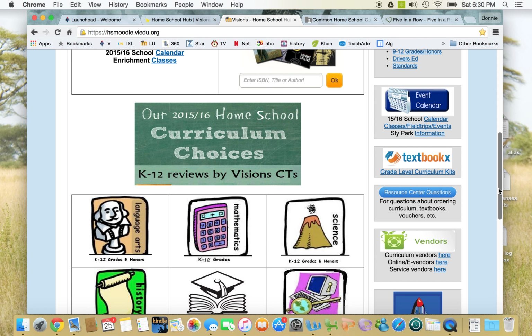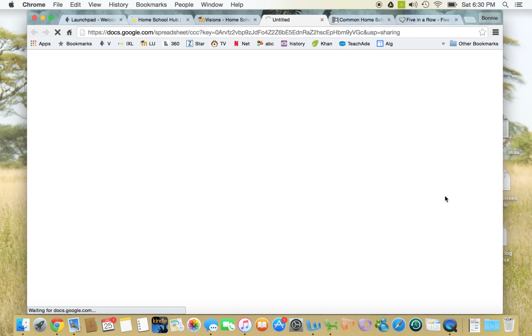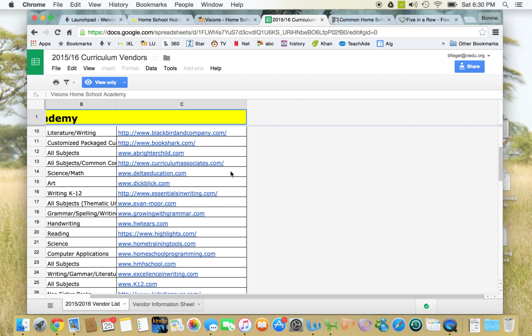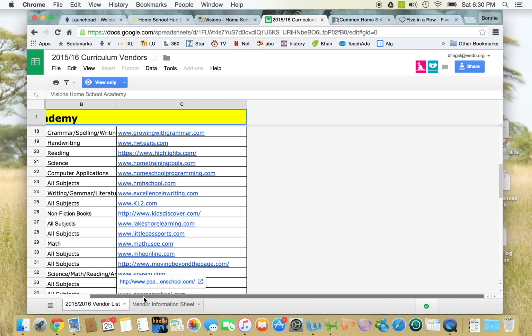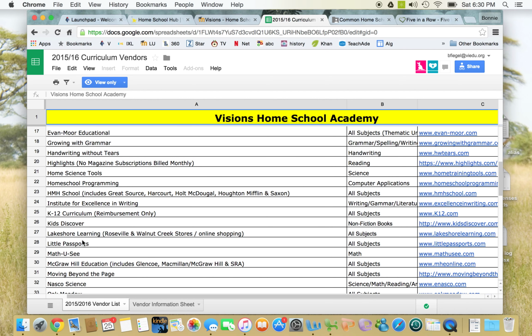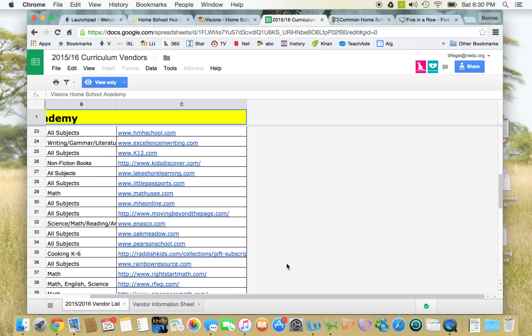So she's on it. If you look down here, curriculum vendors, you say, oh, who's a vendor? I don't know who all the vendors are. I mean, I know the people that I use that I can recommend, but outside of that, I really don't know. So you can go in here and click on there, and that'll show you all the vendors that Visions has. Now, there's different kinds. Curriculum vendor is actually like textbooks kind of thing. Okay, so like we have little passports. A first grader would probably love that. We have all kinds. We have our math, all kinds of things in here.